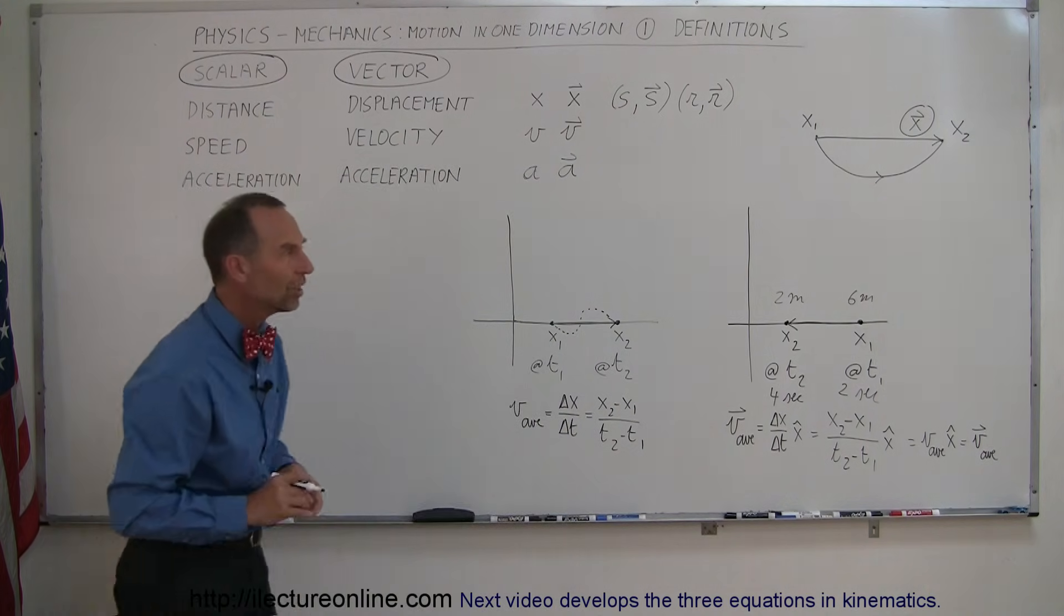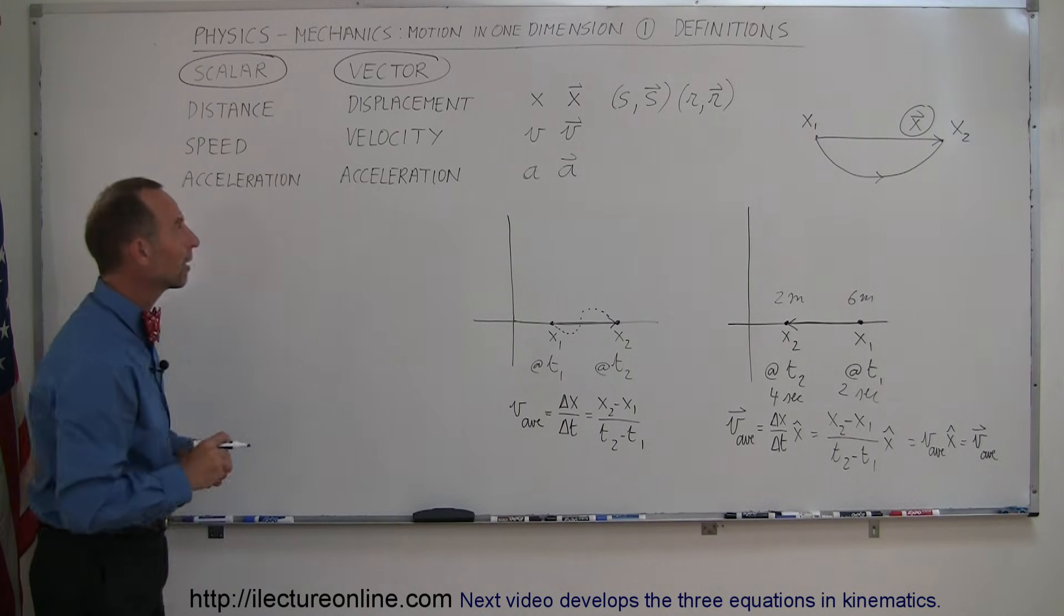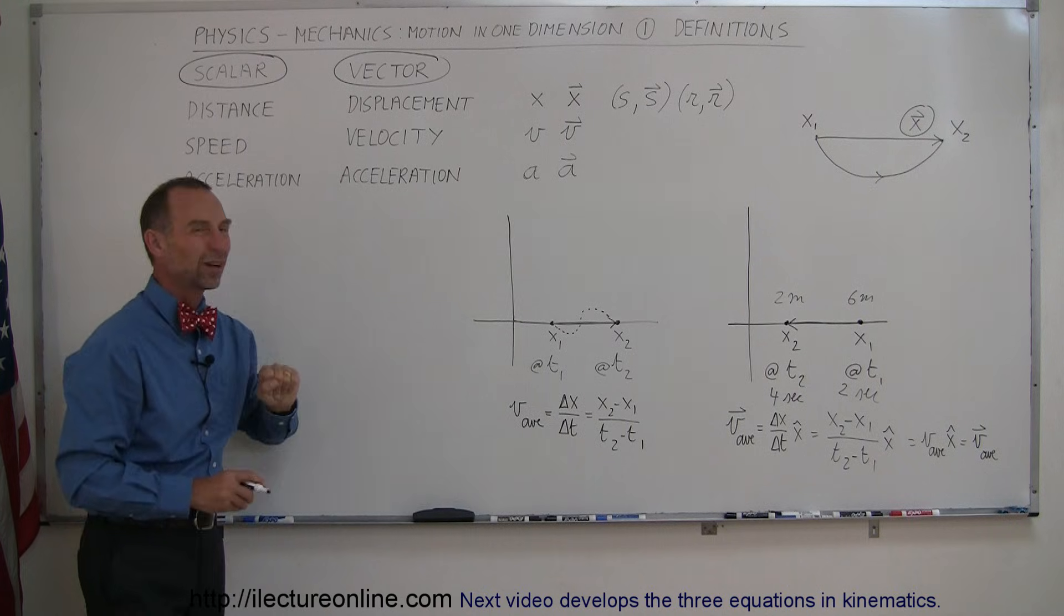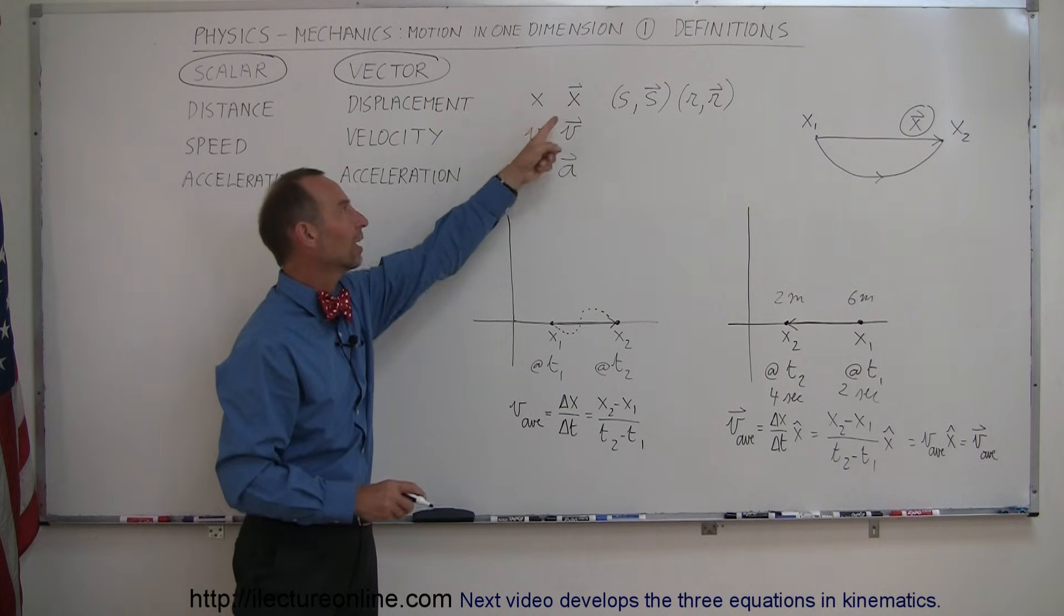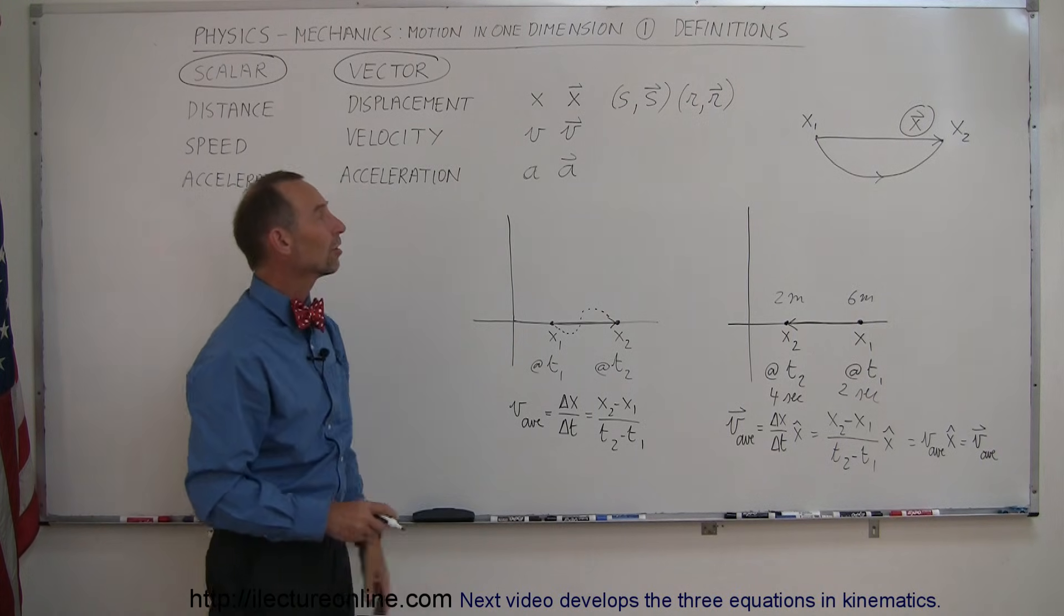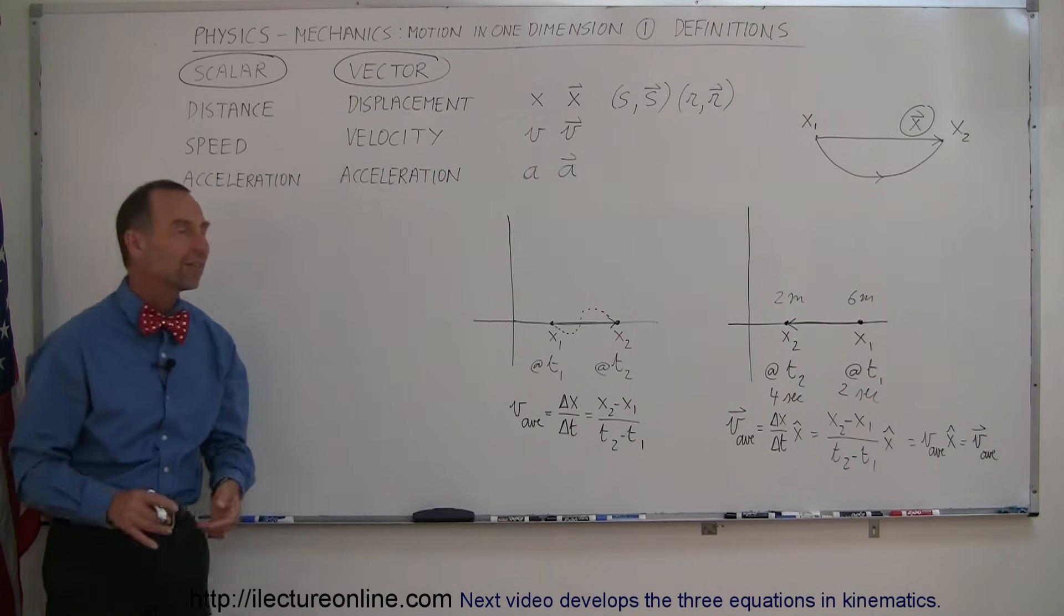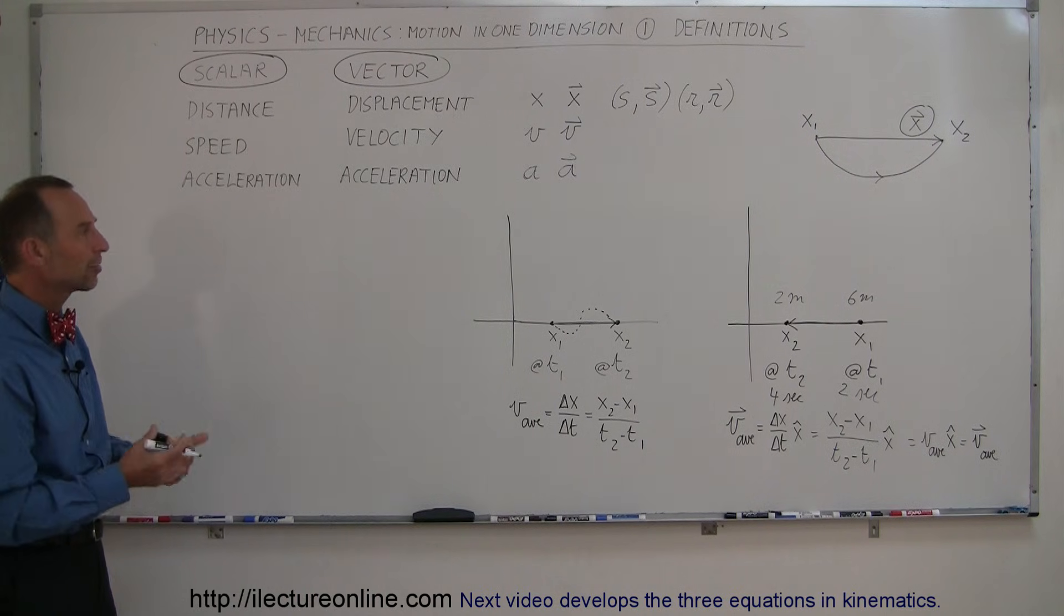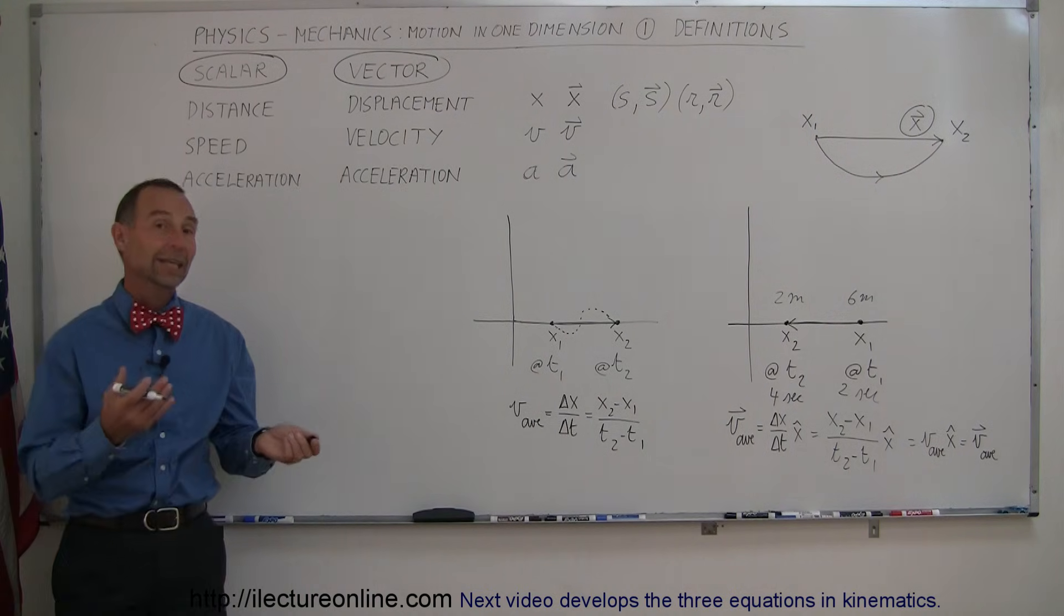So that's how we use terminology in motion in one dimension, that's how we make a differentiation between scalar quantities and vector quantities, and notation-wise, if it's a vector quantity, we'll put a little vector symbol on it, if it's a scalar quantity, we leave the little symbol off. Hopefully that made sense, and now we're ready to start talking about the real mechanics of one-dimensional motion in the coming videos.